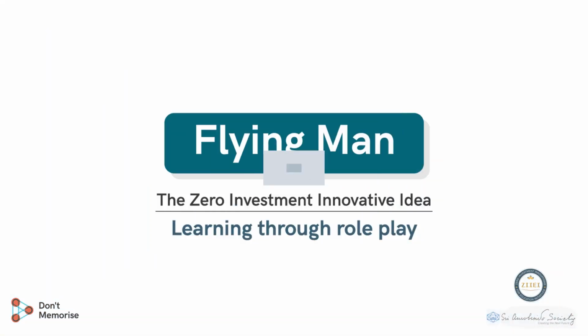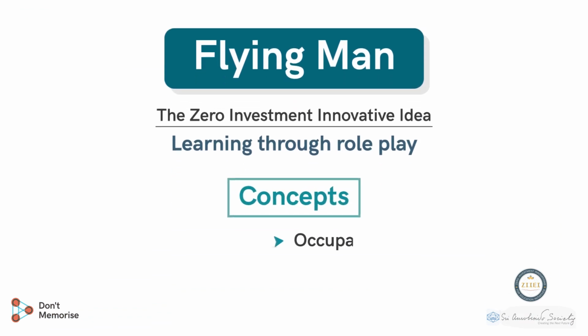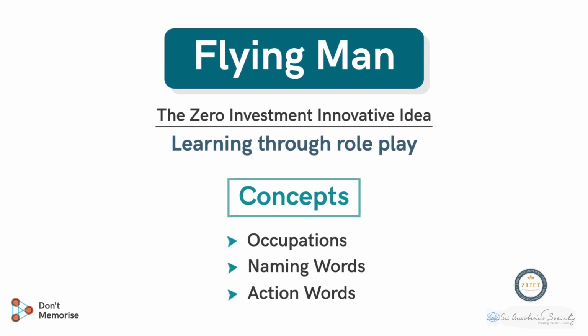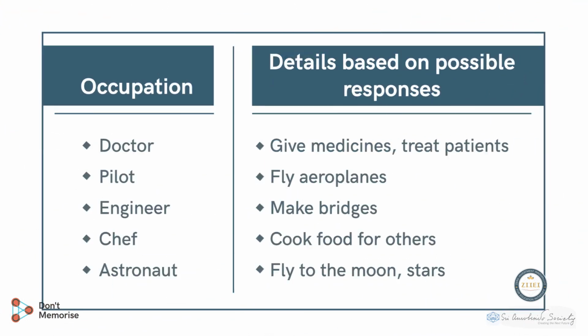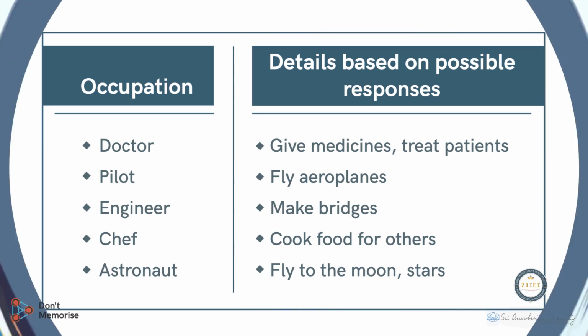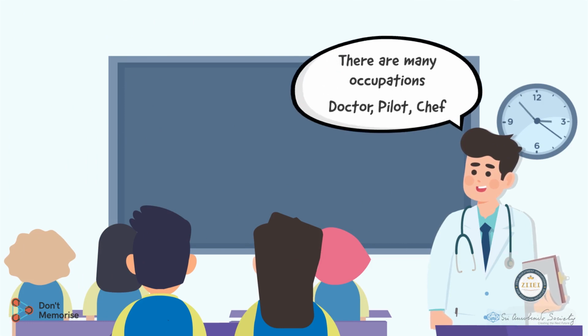With this, we introduce the concepts of occupation, naming words, and action words through the innovative idea of learning through role play. Next, we'll ask similar questions to the students to inquire about other mentioned occupations, namely the pilot, engineer, and the astronaut. Make a note of all the information gathered through the inquiry. Conclude the session by stating that there are many occupations such as doctor, pilot, chef, and so on.